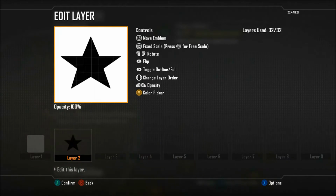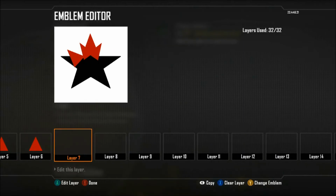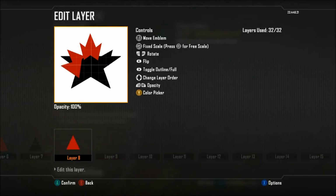It's my emblem that I'm currently using now, and the problem with doing a maple leaf, in my opinion, is I can never get the maple leaf to look the same more than once. So I made it off camera a lot of times. I did not say a lot of times, like one time, yeah, one time, and then I tried to make it on camera at least four times, and every single time it looked different.